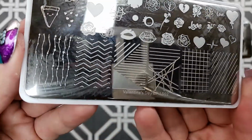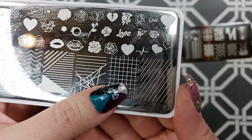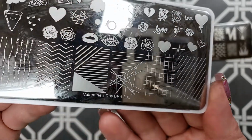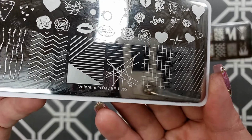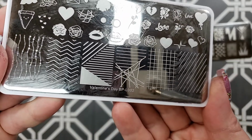And we've got some nice backgrounds here just for variety. You can use those on other manis too. They are nice generic backgrounds that would make a good stamping background for pretty much lots of different manis.